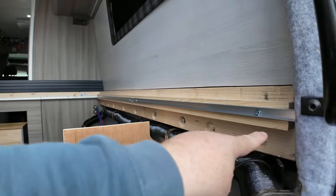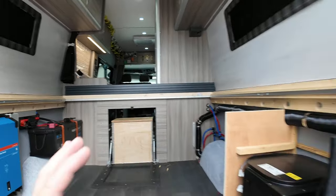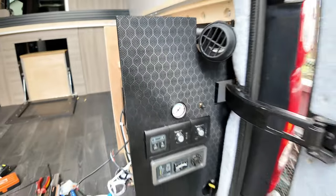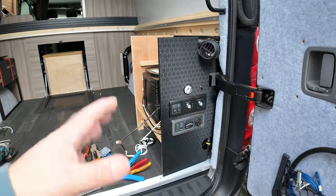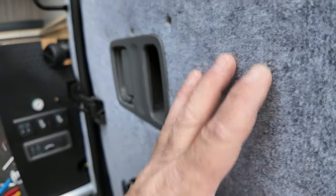We're also adding in LEDs right the way around, and that's what I'm on with now. But last night I decided to do something different. Have a look at that. That is a wrap that I bought a couple of years ago. Didn't know what to do with it, but I've got sick of looking at this.